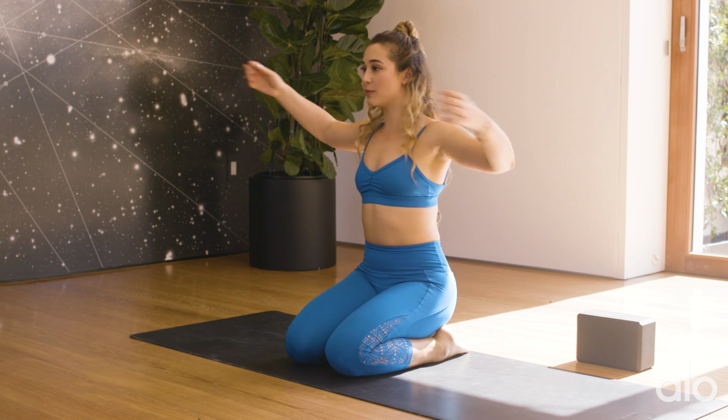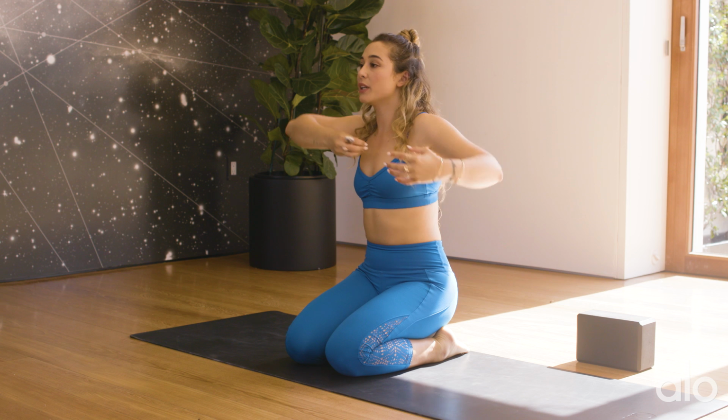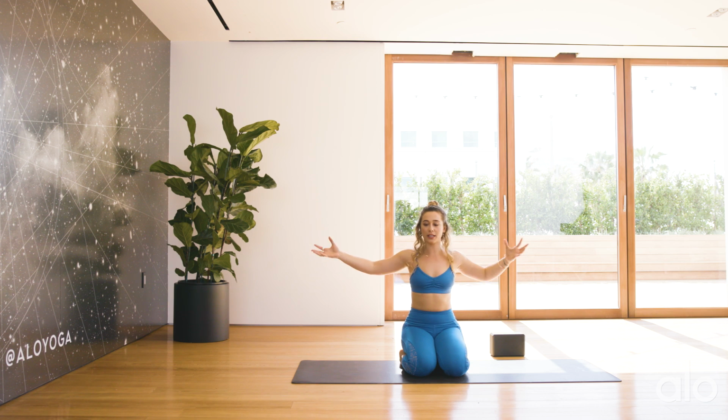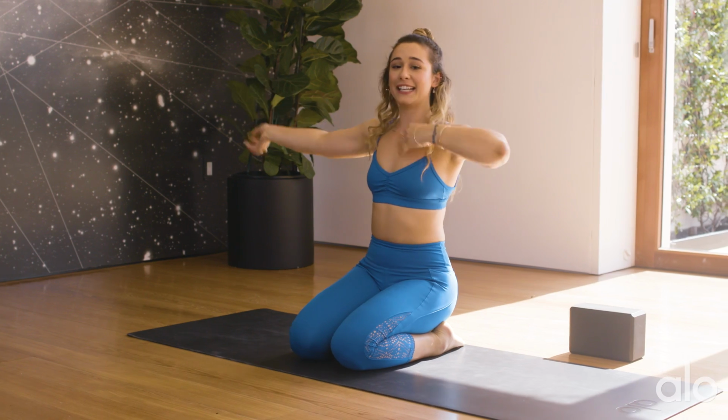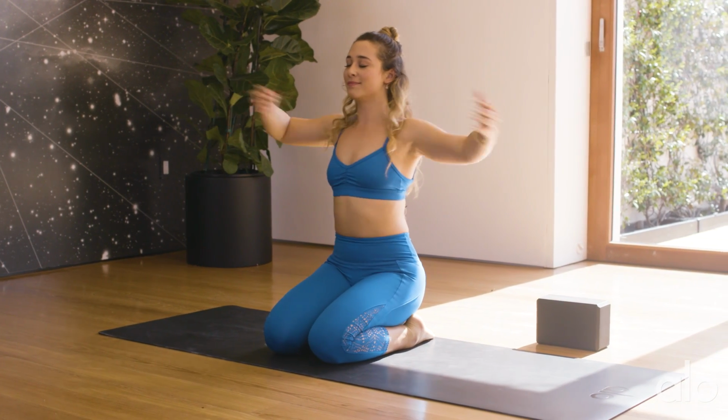And now that you've cleared some space, you think about what you want to pull into your life, into your experience. So if it's love, if it's happiness, if it's success, if it's travel or adventure, you're pulling it in. Keep going. I know, the arms are firing up. I feel it. Inhale, exhale, inhale, exhale.